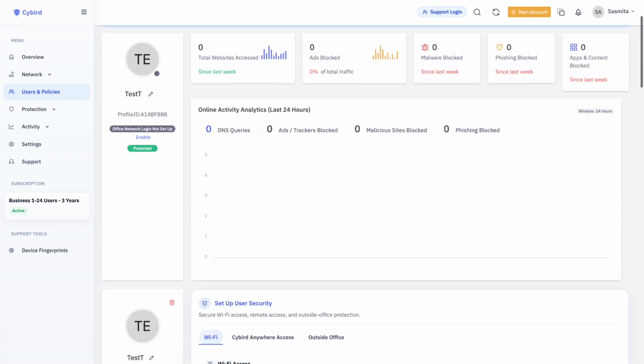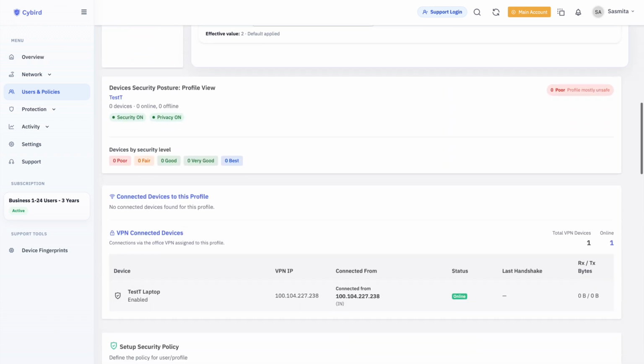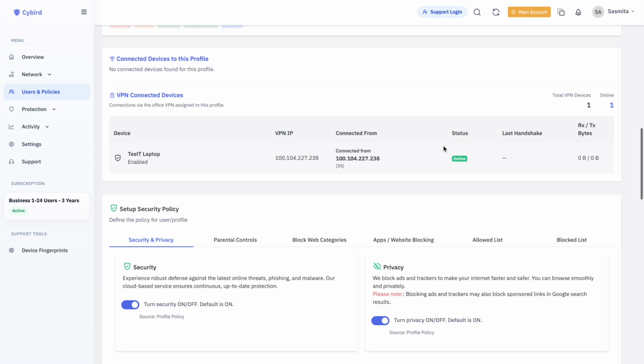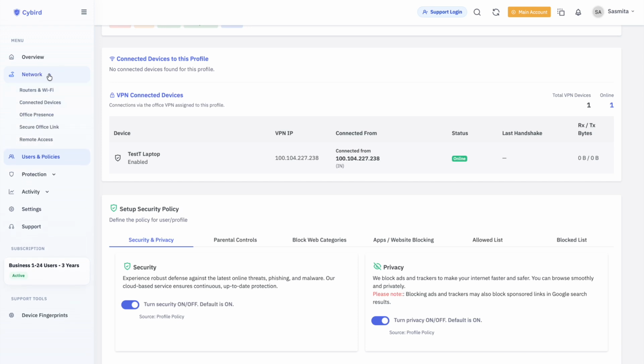So now we can see the status is online. And even the admin can also choose what the employee can access. Access can be given to the full office LAN or limited to selected offices, and approved devices such as a printer, NAS, server, billing system, CCTV, or an internal application. So let's have a look.